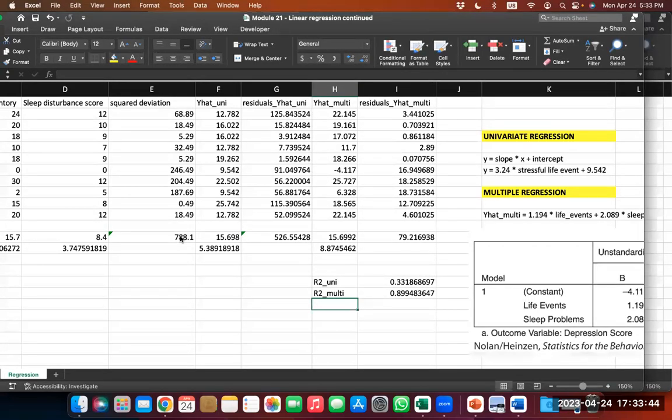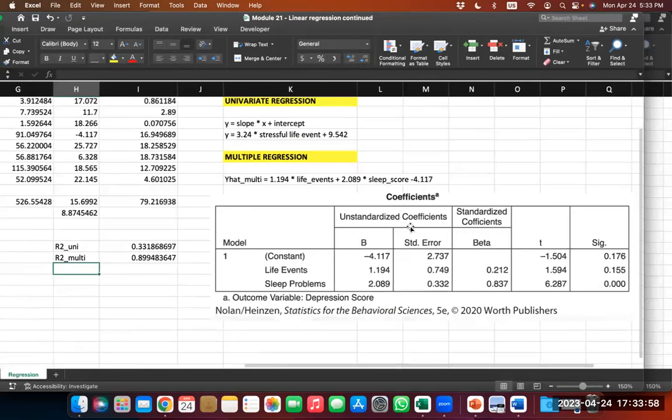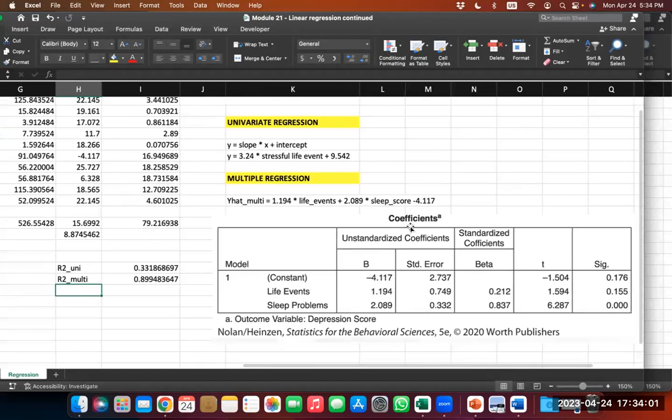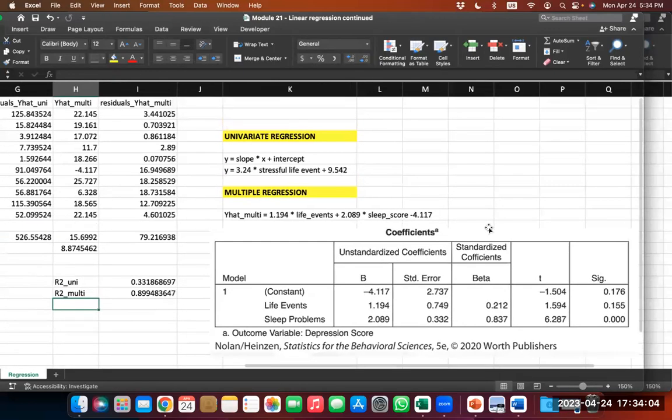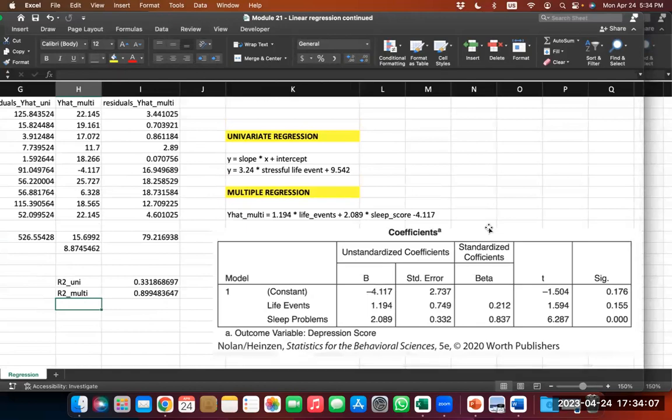That means there's a substantial information gain and substantial increase in our predictive accuracy. That means our model is now substantially more accurate in predicting our dependent variable, which at the end of the day makes it much more attractive for use, right? The problem is that by definition, whenever you include additional variables into a multiple regression, you will always have an increase in your R squared.